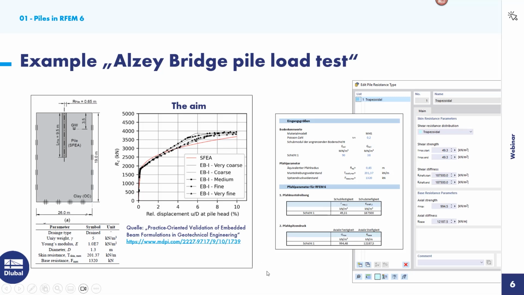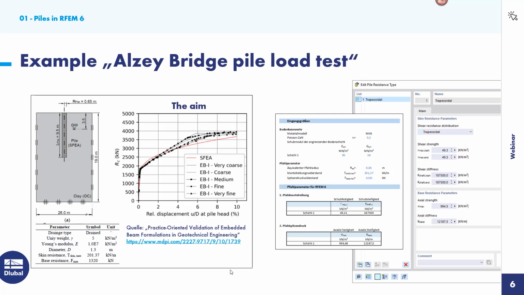I have prepared this example. Well, I haven't prepared the example, but we use this example. It's known from the literature, and the slides I'm currently showing to you are provided in the download on the website for this webinar. In this literature, you can find a deeper description for this project.